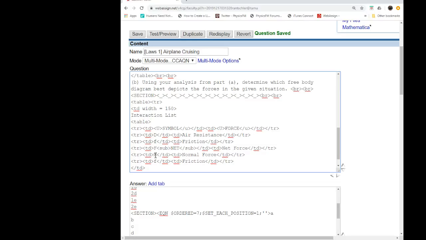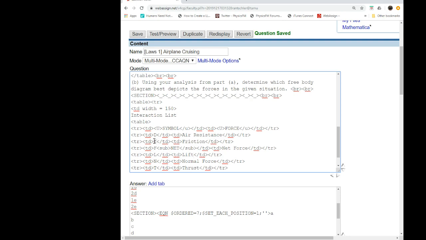So we want to confront them with the fact that the normal force isn't there. There is no normal force because there's no object that the plane is sitting on. Because they want to put that normal force in anyway. They always do. Lift from the wings.